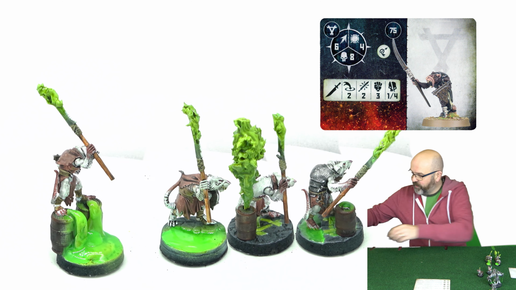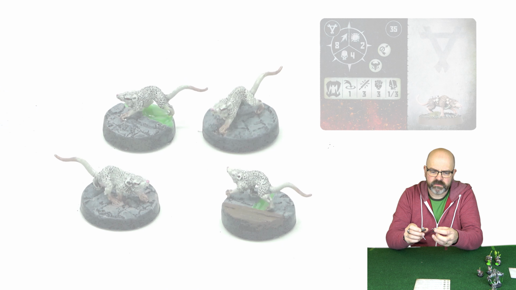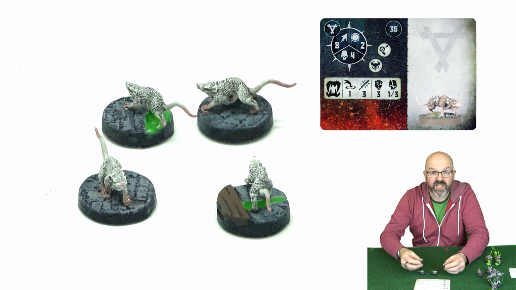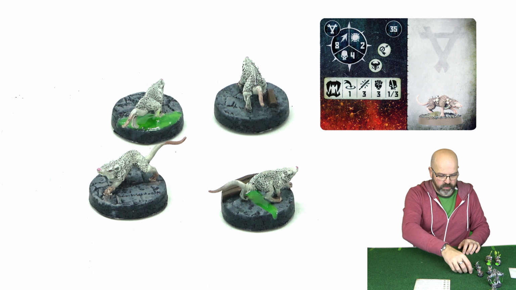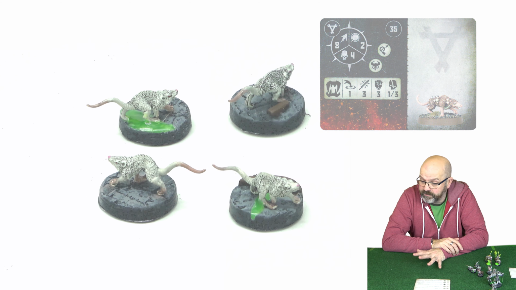And then we have 4 giant rats. I know there's only 2 there. 4 giant rats. So this is Anna's list. Like I say, this is quite a troop heavy one with 1 monster. But you could go monster heavy. You could have loads of plague monks, which I think would look cool. But the rat augurs and that, they're awesome.